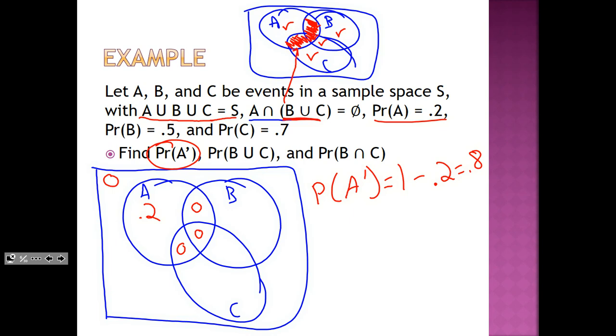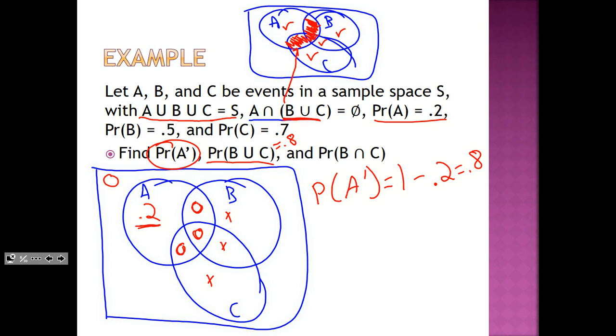So now, B union C, think about what is that? And what is A complement? If you look at A complement, look at where all the zeros are. We know A complement equals 0.8. So that means those add to 0.8. We have zeros in all these spots, meaning if we put all of B union C together, that's just A complement. That's just the 0.8. So there's nothing outside the 0.2 over here. So B union C has to be 0.8.